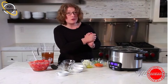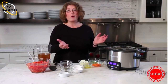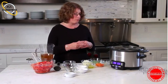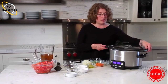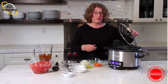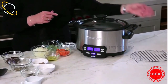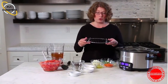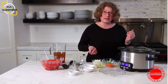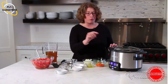Today I'm going to show you how quick and easy it is to make a rustic tomato soup — great for a dinner party or ready during the week when you get home. Let's look at the rest of the pieces. This is your removable cooking pot — you just pick it up and slide it down. This is your glass lid, rimmed in stainless steel with a nice handle on top. And this is your cooking rack — great for steamed artichokes. There are two levels: a higher level and a lower level when you turn it over, depending on what you're cooking or if you're putting ramekins in to cook custard.